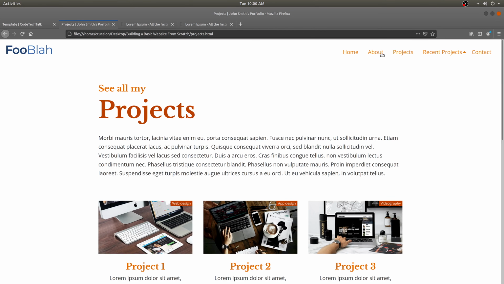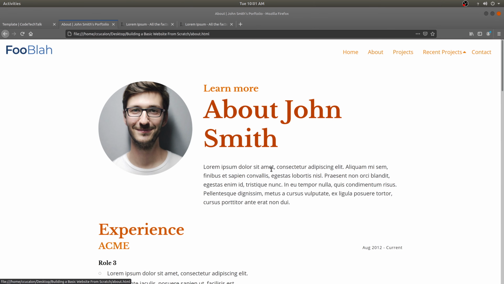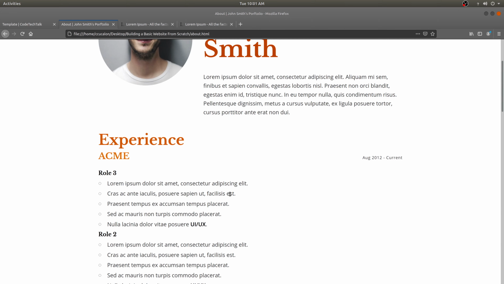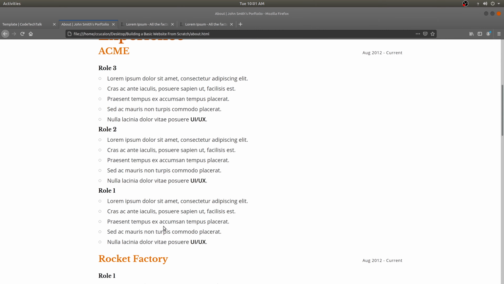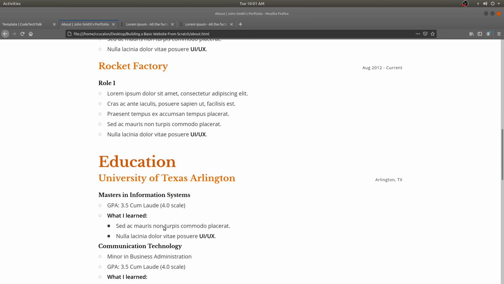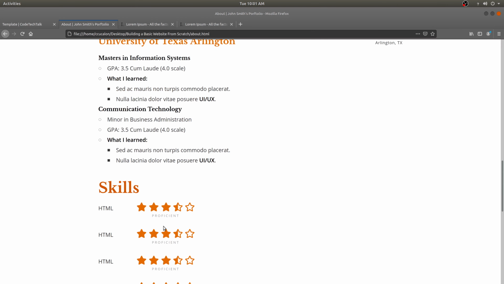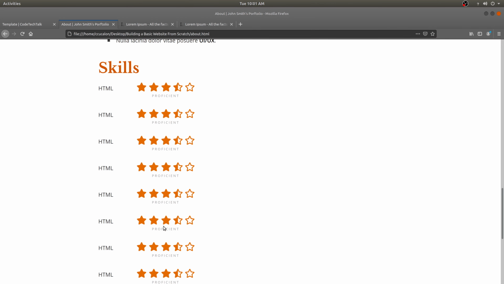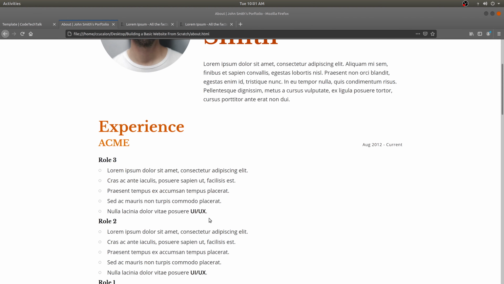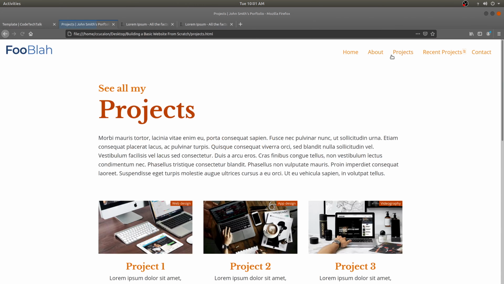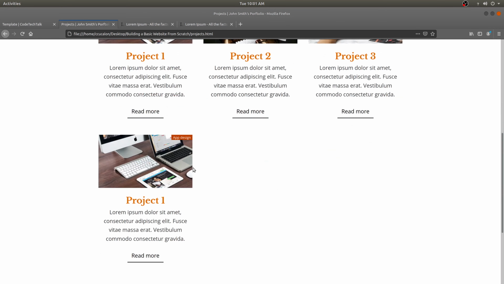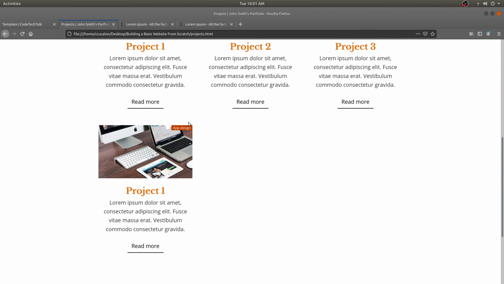So we've created the about us page as well. This follows the same pattern as what we did on the home page. We created kind of like a resume area where future employers may be able to see where we're at, our education, our skills as well. And then you can also see, for example, our projects as well. And here you can see all the different projects that we have.